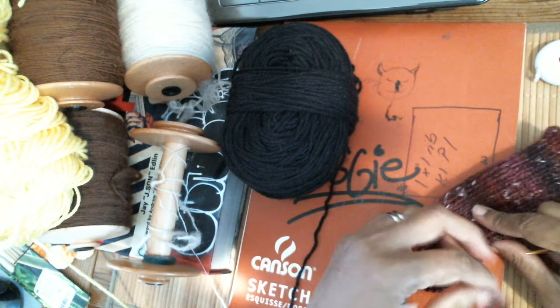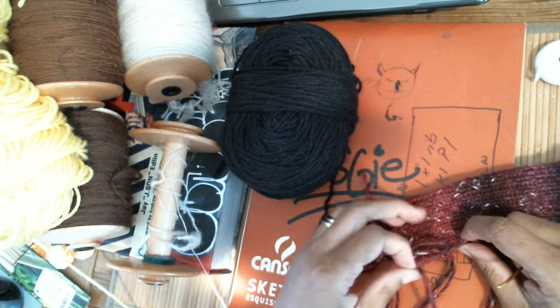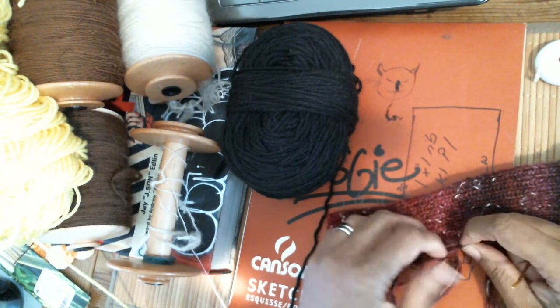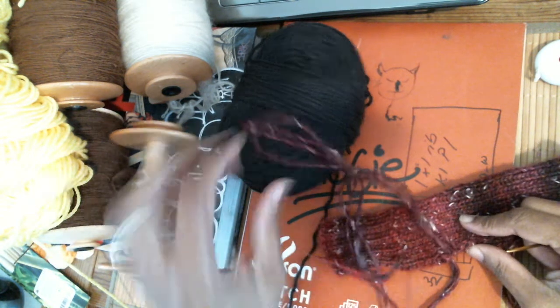Won't be difficult. Come on, yarn. This yarn wants to act sticky today, and I'm not sure why. I don't know what happened there. It's not wanting to behave.